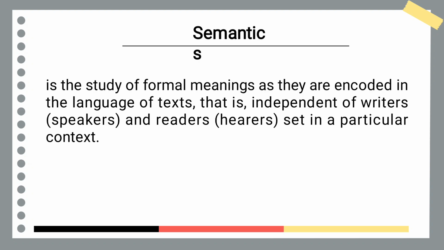And the meanings of a text are not determined by the agreement of the writers and readers that are conveyed in a particular context. Hence, in semantics, the meanings of the text are determined by universal meanings of the units found in the text and how they relate to other units and to the structure itself. So, in simpler words, this refers to dictionary meanings.